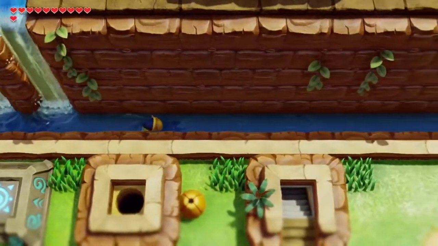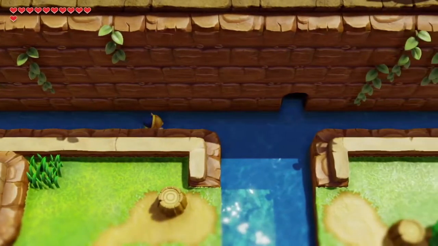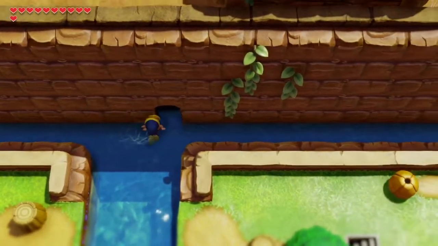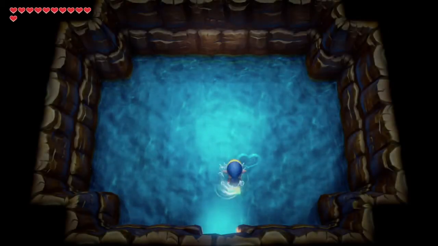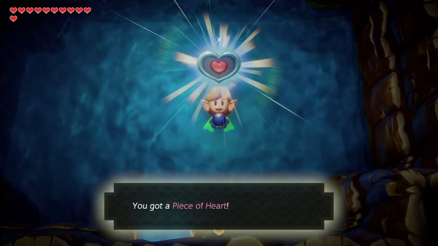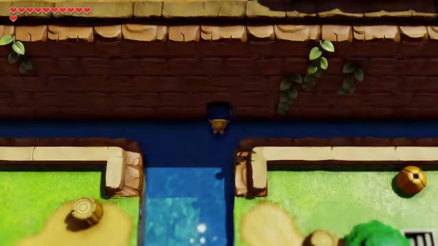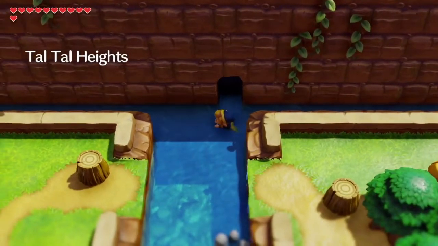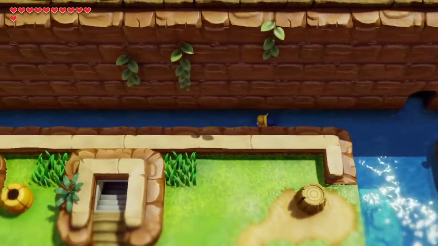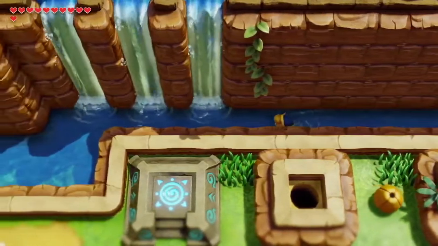It's nice being able to swim. This game doesn't have nearly as much water compared to, not Ocarina, Link to the Past. But there's still a decent amount of swimming. Right here we have another piece of heart. Not bad. And there's a lot of back and forth here. We have another thing to get towards the other side.